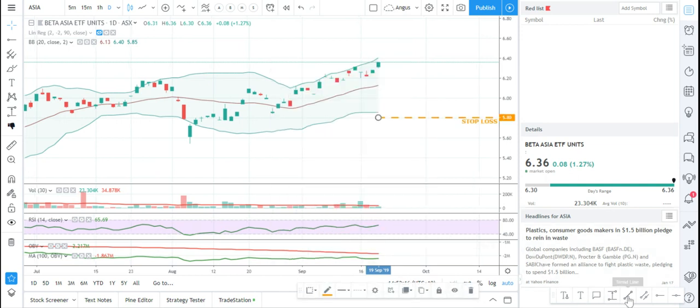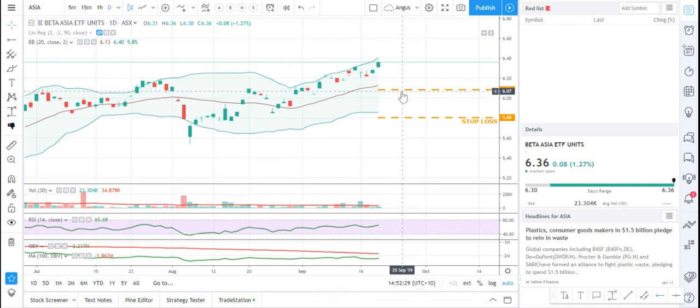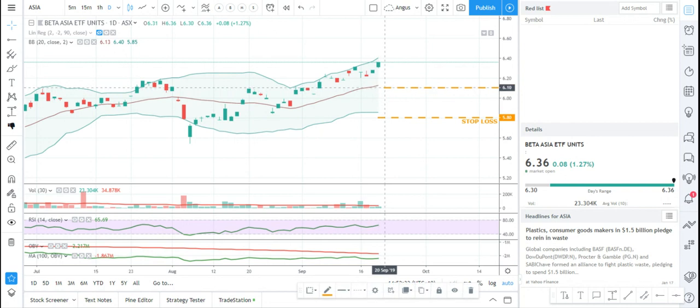And the other one I could do is, maybe if I wanted to hold it long term, I might put my stop down there. If I wanted to hold it shorter term, I might put it just below where that middle line is. So I might put it around here. So it's just below that red line, because remember that line will come up. So maybe I'll put it roughly where that line might be in a day or two. So I might put it here.